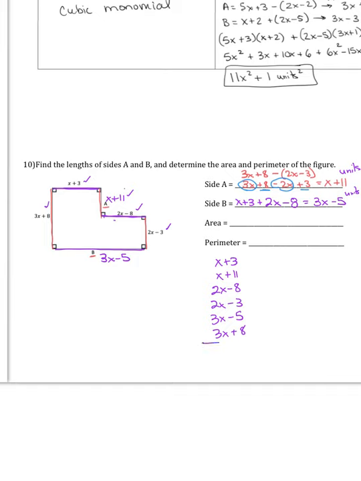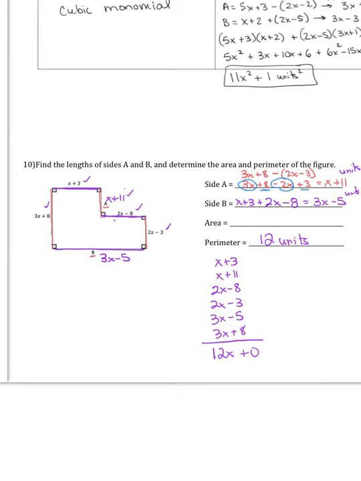And we will add those all together, and we'll get 12x. And 0, and so this will be 12 units. Okay.